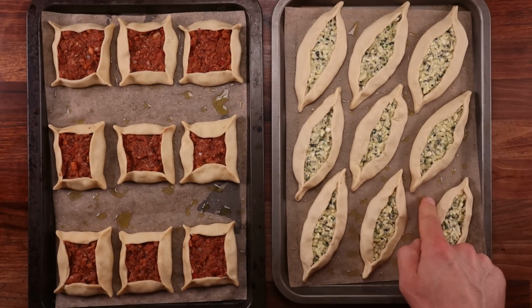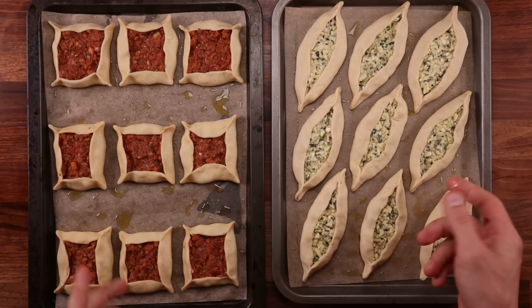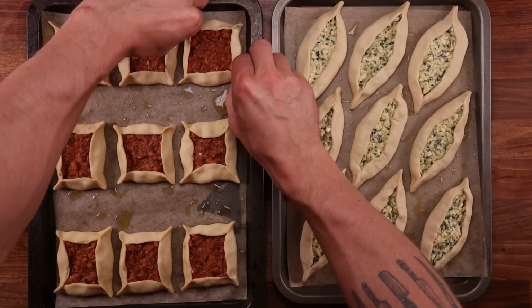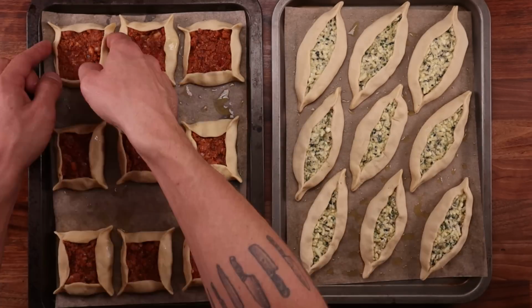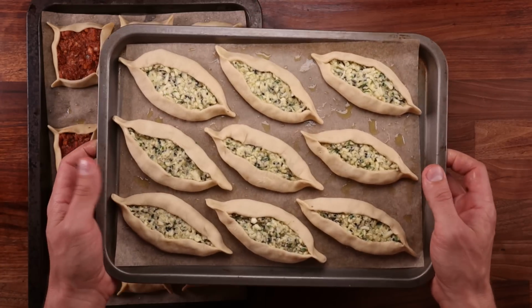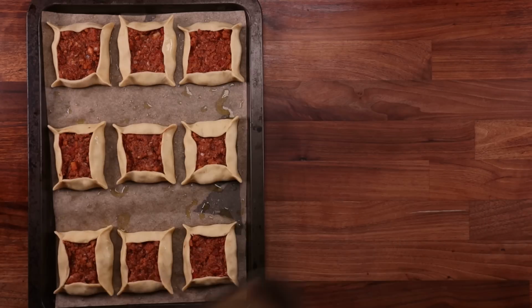You get the shaping. It's the same as the first one, but instead of folding over four edges, you just do the sides, and then pinch the ends together. I've placed them on trays lined with nonstick paper and greased with olive oil. The oil will make the bottoms nice and toasty. I'll bake them one by one, but I'm not refrigerating the other ones, because they will bake quite quickly.